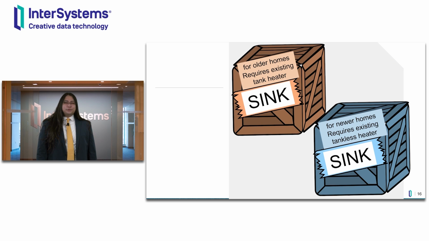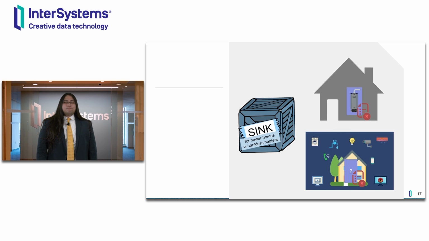InterSinks faucets differentiate between traditional and tankless heaters, so different sink kits need to be installed depending on the kind of house and therefore the kind of heater. So if, say, when using a sink kit for newer houses, the installer doesn't find a water heater in the home that's compatible, either because you actually have an older home with the wrong kind of heater, or a newer home that's just missing a heater altogether, they will abort the installation because that sink won't work right.